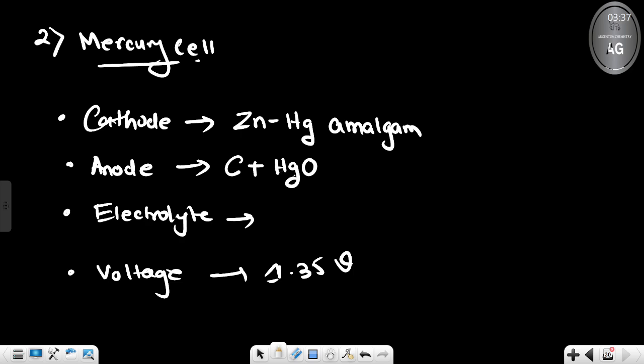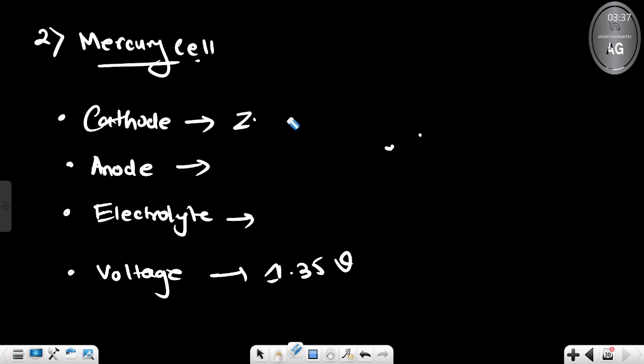Last time it was graphite in case of cathode along with MnO2 and carbon, and anode was zinc. This time, oh sorry, mention one thing. What am I saying? I think it is 3:30, that's why my brain is lagging a little bit. Anyway, not a big deal. Same reaction, same thing as the previous case. Previous case zinc was anode, so zinc mercury amalgam will be the anode.